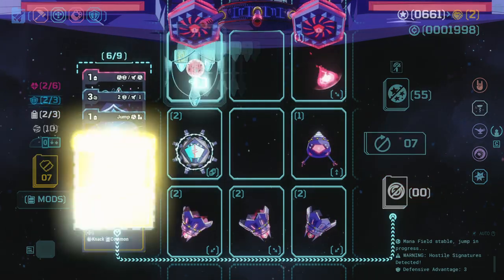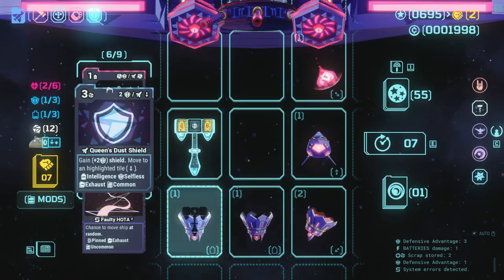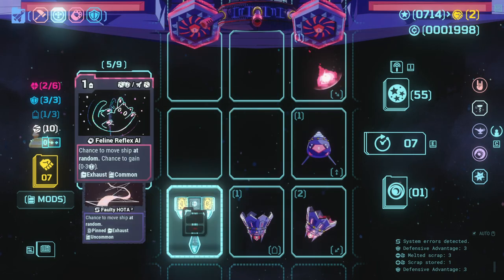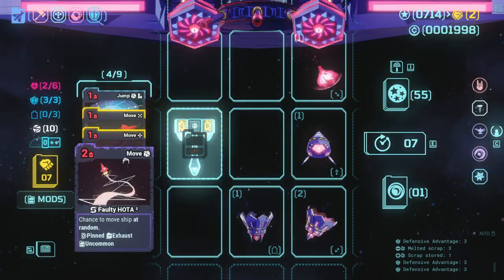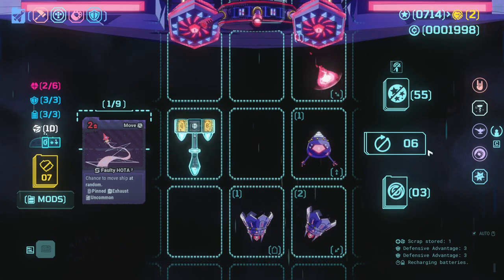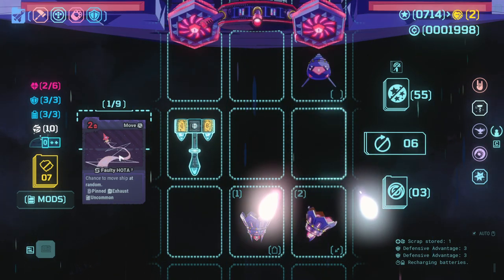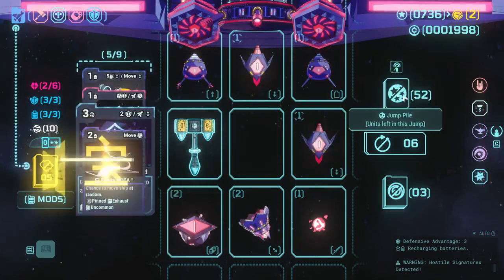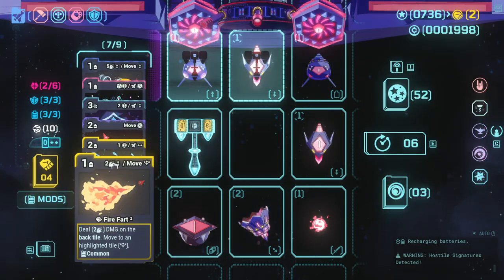Game plus shield move. There we go. Got rid of the mine. You know what? Sure, use the scrap. Just get rid of these guys for now, I guess. There we go. Random 3 shield. End the turn. I have no idea what I'm doing here. Chance to move ship at random. Or maybe we just gotta survive long enough.